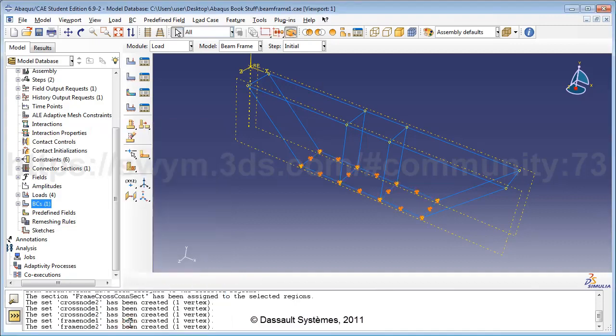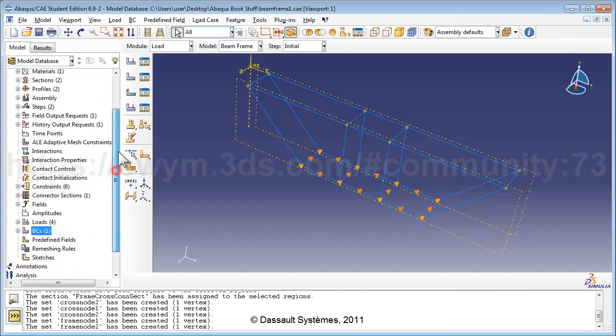You might have noticed that we did not apply equation constraints to two of the nodes at the bottom. We only used the equation constraints for the two nodes at the top of the structure, because if we'd used equation constraints at the bottom and then used the boundary conditions we just did, we would have basically over-constrained the structure, and this would have given us an error.